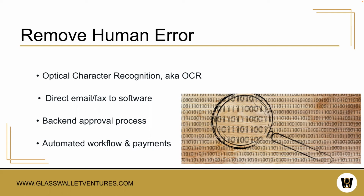And like I said, the automated backend workflow and payment system is really, really where it's at, and you can really dig into it deeply. And there's people out there, if you're not really technically inclined, I can always refer you to people that know the systems, that can hop in, that can help create your rules, write it on the back end. It's super user friendly. It's nothing that you need an IT or a coder for. Honestly, you just have to be able to read and answer yes or no and kind of understand the basic idea of the software to really decide what you want to do.